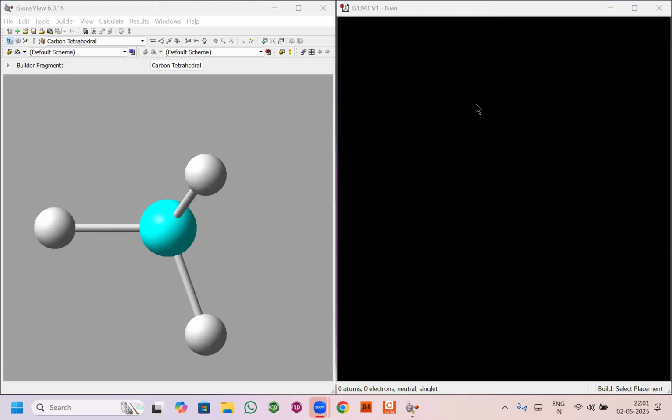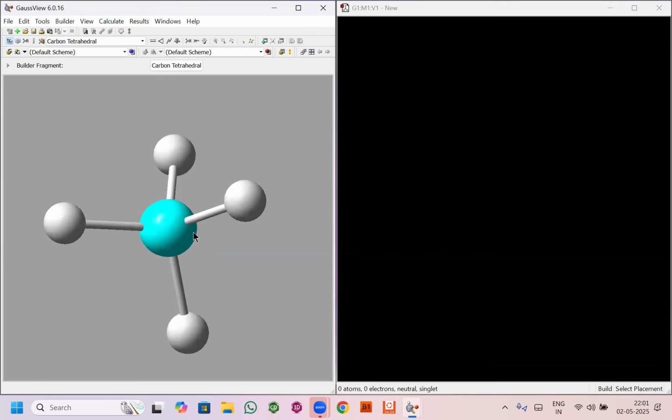For this example also I will go with ethanol only. We already did the optimization of ethanol in the gas phase on day two, so I am not going to repeat it due to the shortage of time. Now I am just going to perform the geometry optimization of ethanol in the presence of solvent, and let's see how much energy I will get.